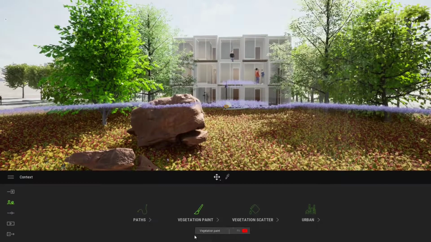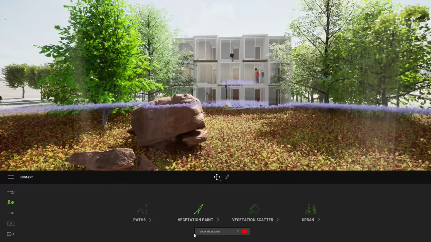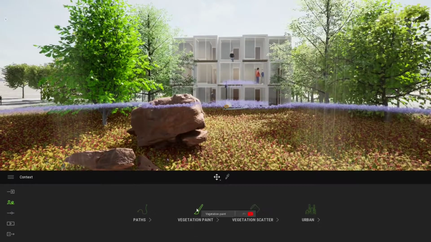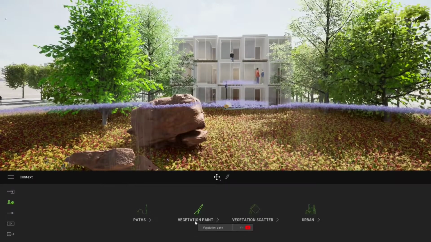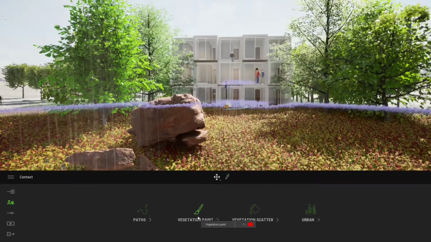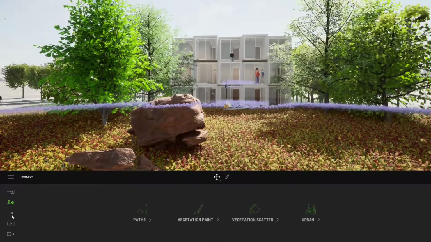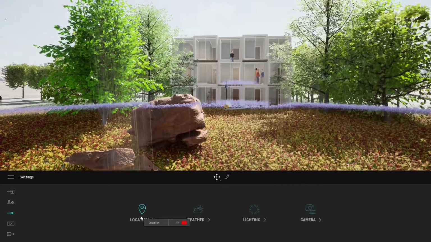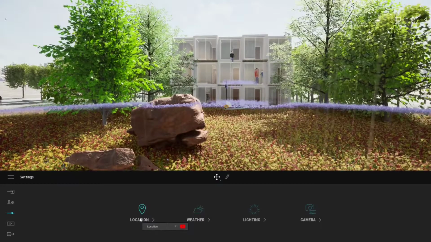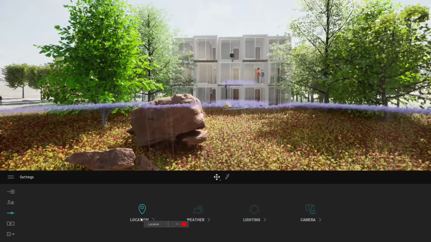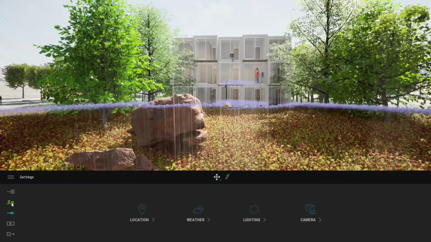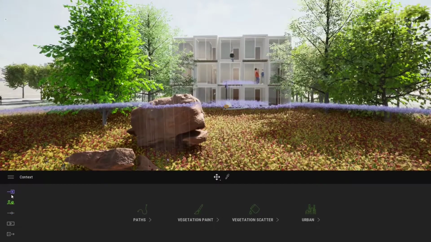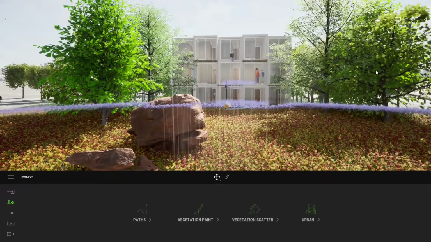But my only complaint, and this is personal, is that I really hate the fact that these icons are not perfectly in the middle. I don't know if it's my OCD speaking, but I really dislike this. It's driving me crazy. Look at this location icon. It should be straight in the middle, in my opinion. But yeah, that's my only complaint. Other than that, these are some pretty nice UI improvements.